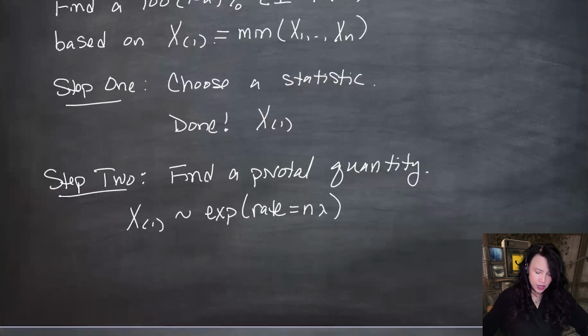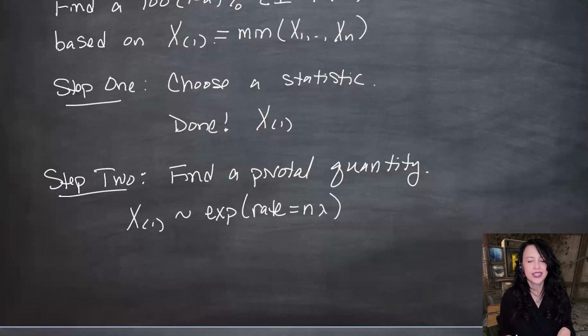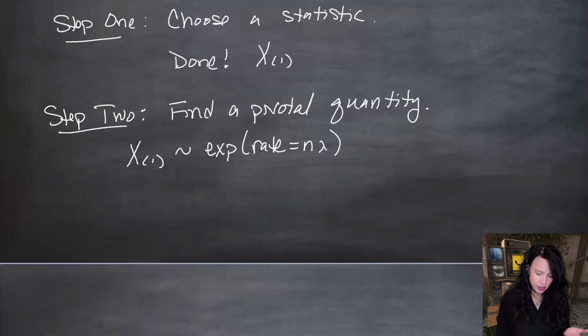Okay, I want to find a function of the minimum and lambda whose distribution is known to me. Checking the time. What? My clock stopped. Yikes. I want to find a function. I think I have a couple more minutes. So I want to combine the minimum and the lambda into something whose distribution is known. And don't think of, you know what, I'm not going to be able to finish this example, but let me just tell you what not to do.